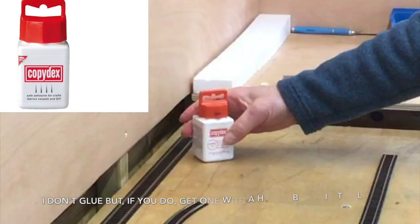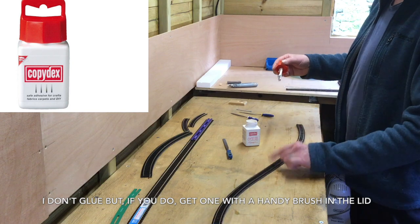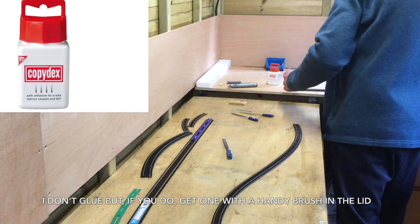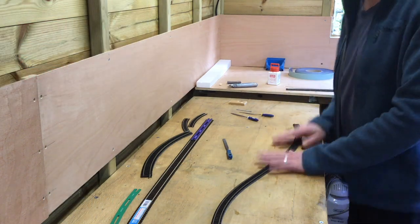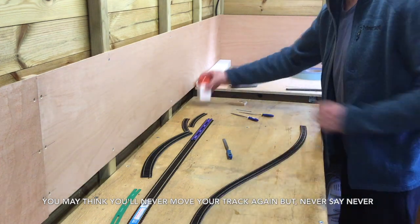Copydex is the thing if you're going to glue it. We can glue the baseboard, we can glue the back of that because it's only sticky on one side, and then we can put it down and we can rest, you know, rest it for a few hours with something heavy on top. Don't use no more nails. If you do, you'll never get it back up again. And if you want to move it, Copydex always is rubbery.